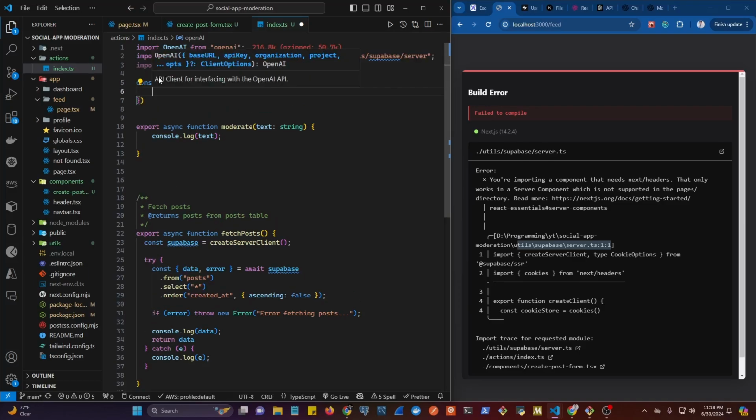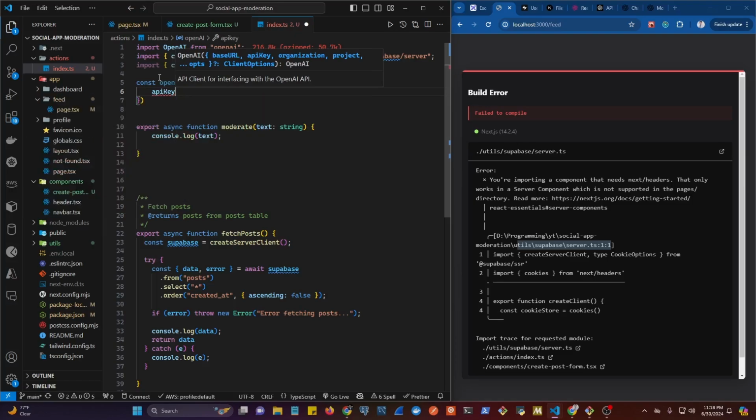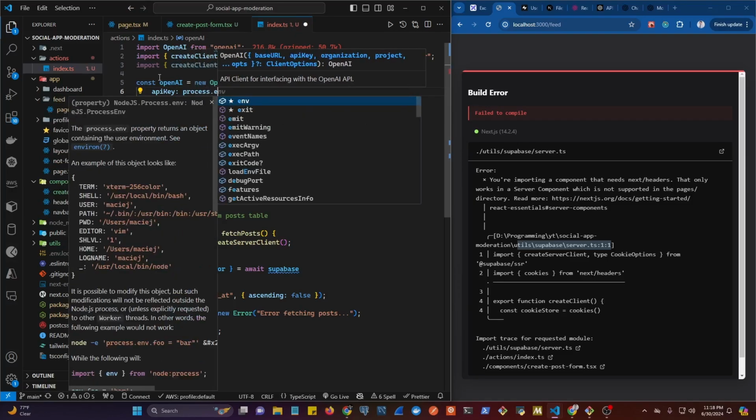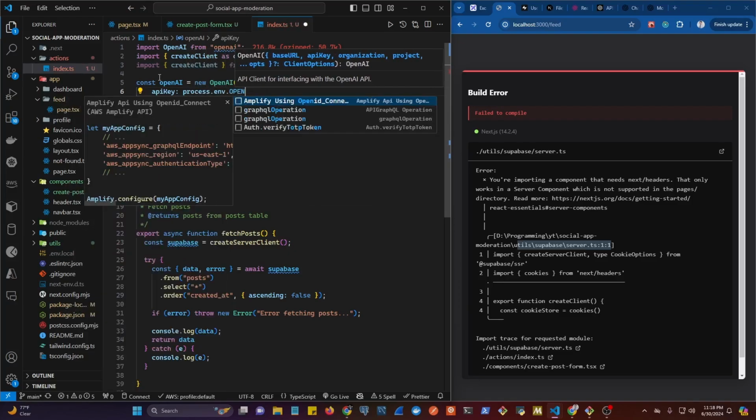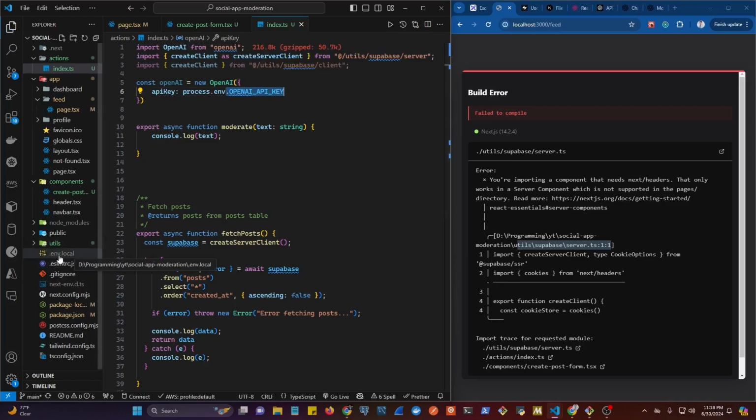And in here, all we need to set is the apiKey, camel case there, to the process.env.OPENAI_API_KEY, and that should do it. So this name is the name we use back inside of the .env file. So double check that name.